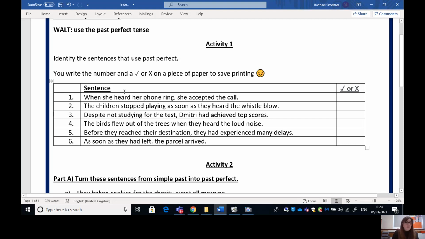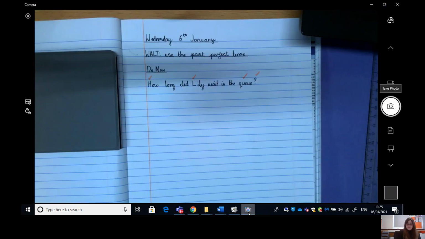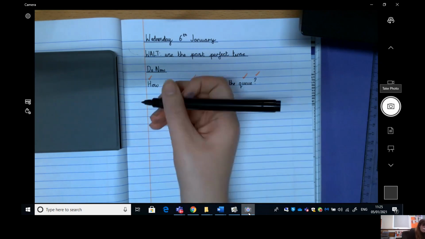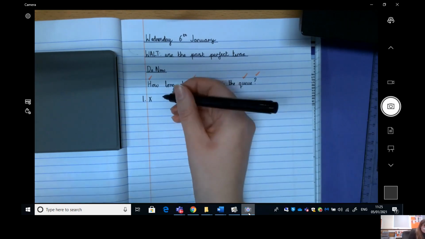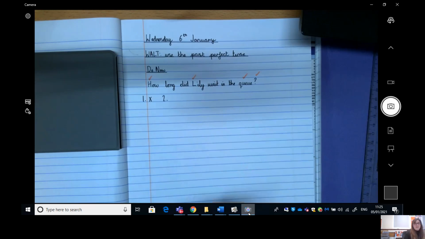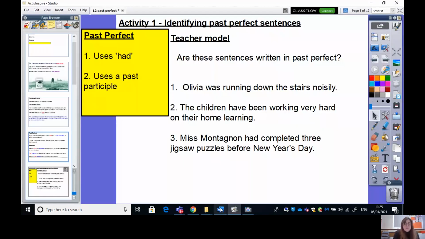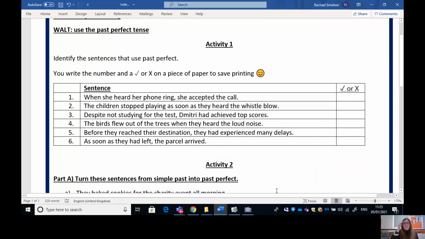So when she heard her phone ring, she accepted the call. Just to show you what I mean. So that question is on my screen. Question 1, I'll just put that in the margin, and if I don't think that uses past perfect, I'll just put a cross. And if you really want to be paper conscious, you can go across your line like this and number your answers. So I will just put that back on the screen for you. Oh, sorry, wrong page. You can pause it here. Hopefully that's clear enough for you to read. If it's not, then you can access the activity from the home learning page. But please pause the video here, as I will continue on with the rest of the lesson in just a moment.